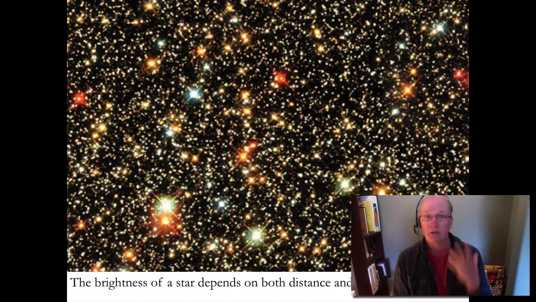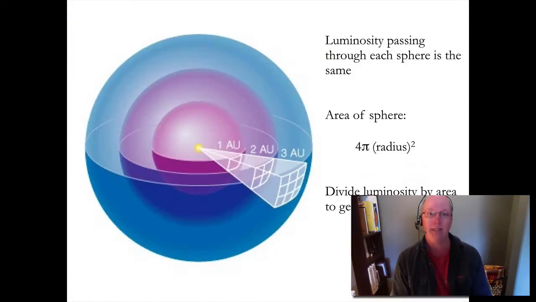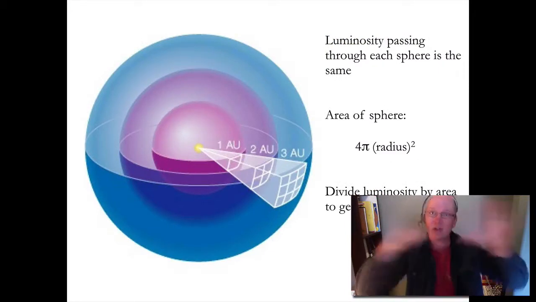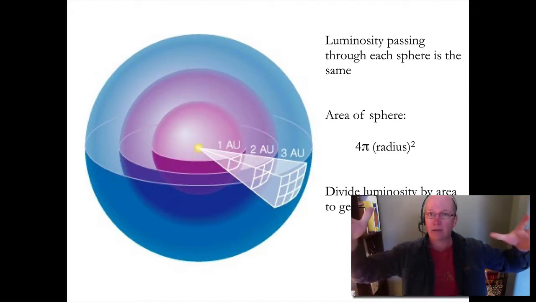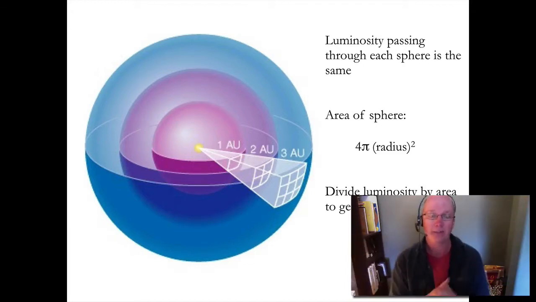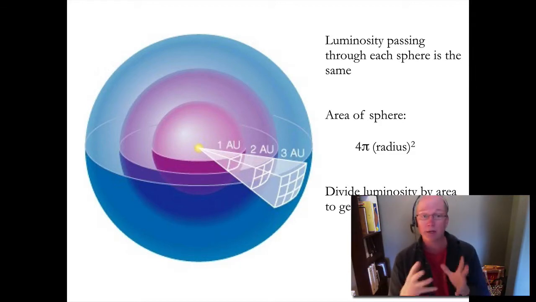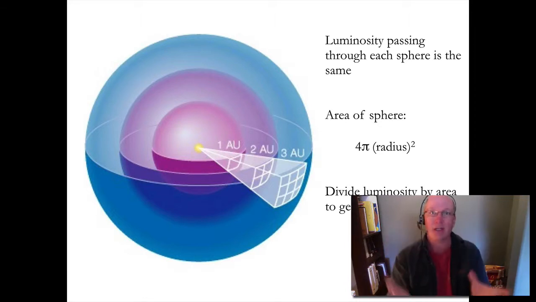Let's take a look at a star. If you've got a star that's intrinsically bright but far away, it could be quite dim. And the reason for that is because the energy that comes out of the star as it shines is distributed over a larger area as it expands away from the star. So you can imagine, if you have a light bulb in your room, the closer you are to the light bulb, the brighter it looks. And that's just because the energy coming out of that light bulb is distributed over a smaller area.